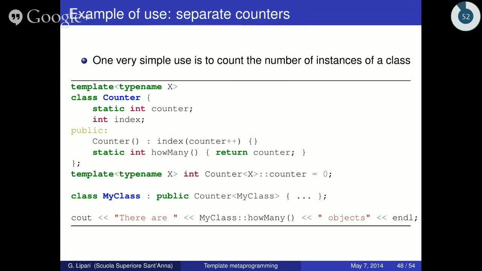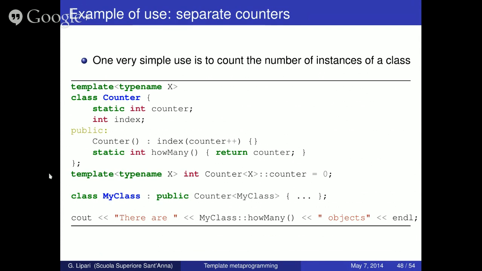How can this be used? Well, for example, one use is that you may want to define counters for how many objects of a certain class you are going to have. Suppose that you want to count how many objects have been created of a certain type.